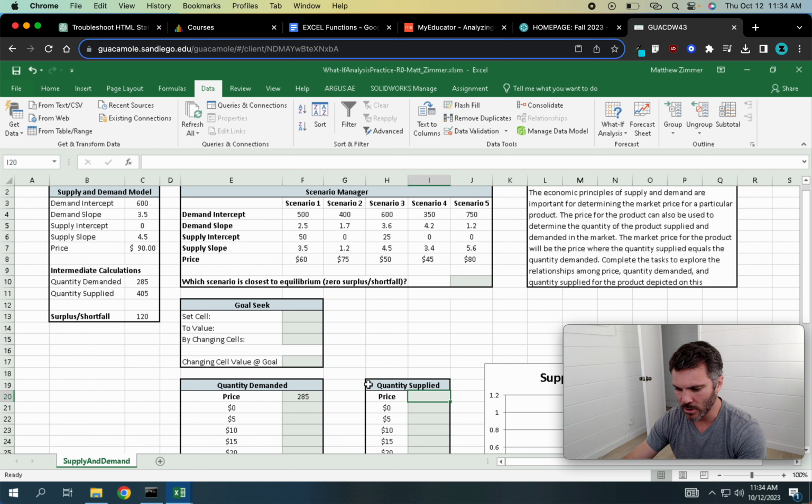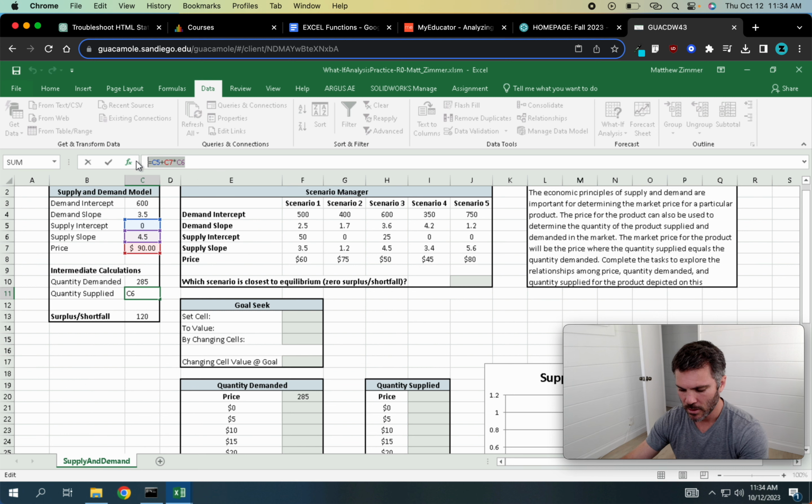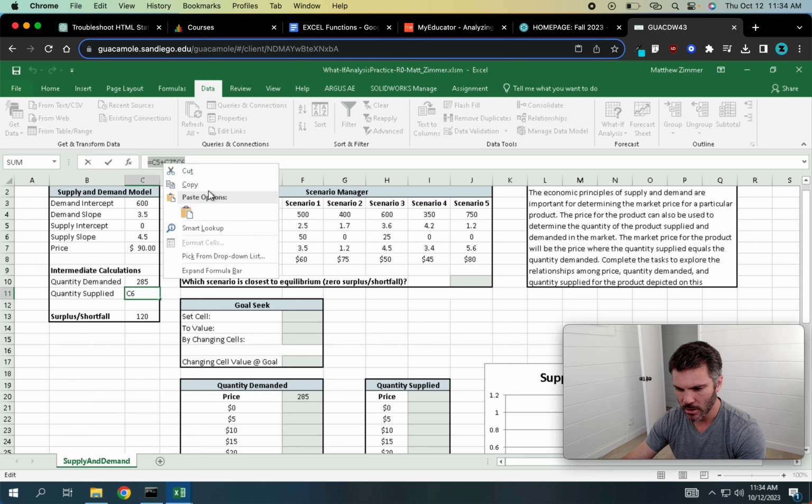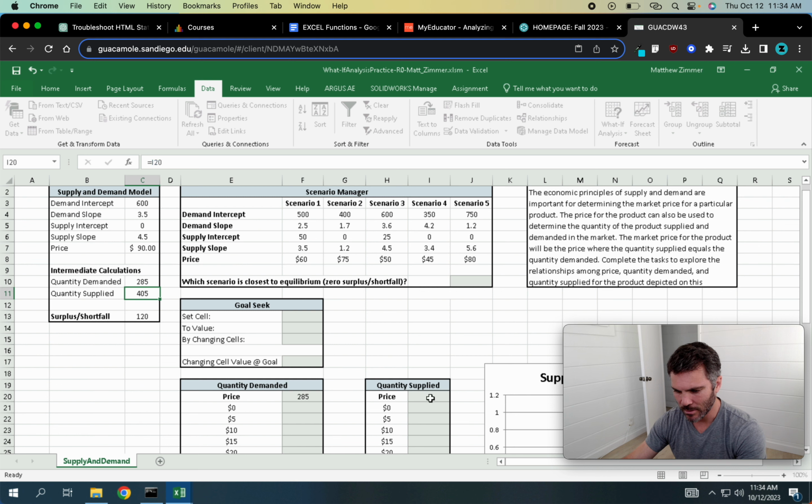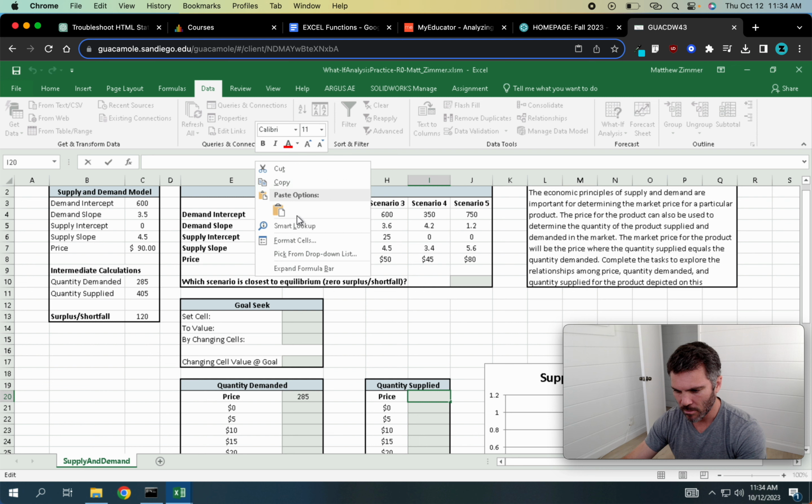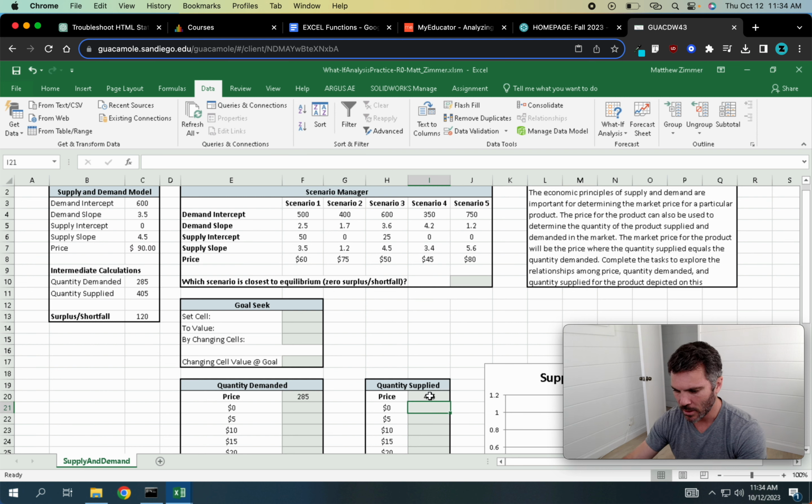For the other option, for the quantity supplied, I'll change it up a little bit. You can see the formula for this, and what I'll do is copy that, and I don't want to copy it over, but I can just paste that function in, and it's doing the same thing. So I can either reference an existing function or paste the function directly in, but again, that cell right above where my data starts is where the computation happens, so it needs to be blank, and I need to enter the calculation that I'm calculating quantity demanded or quantity supplied based on.